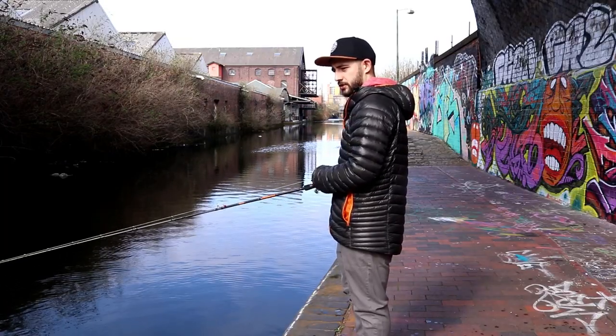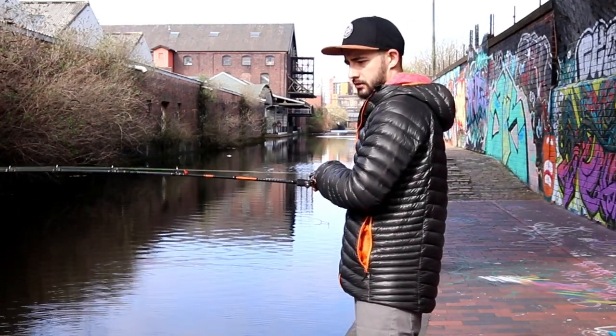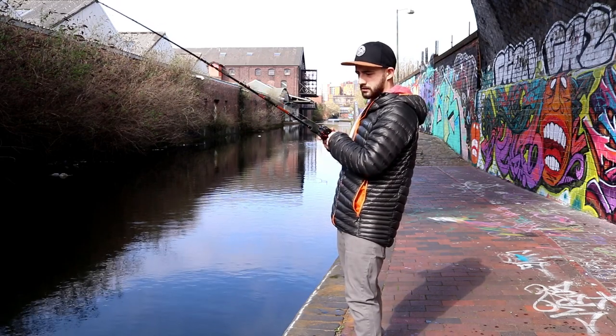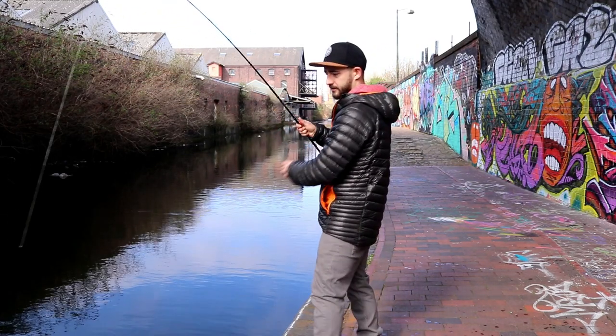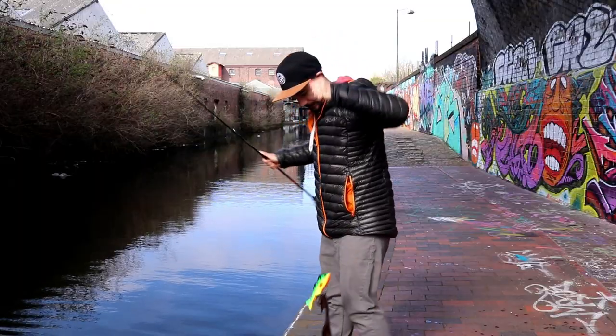Give it a twitch. It really helps if you try and visualise that lure, it helps if you can see the lure. And there, I've let it hang a little bit too much. Caught myself a plastic bag, which I'll put straight in the bin.